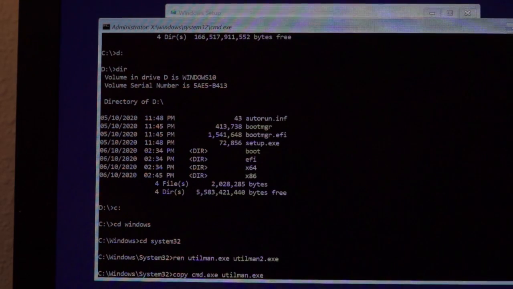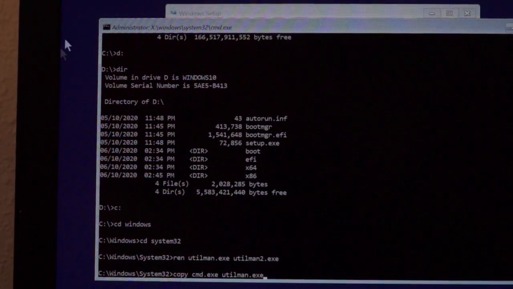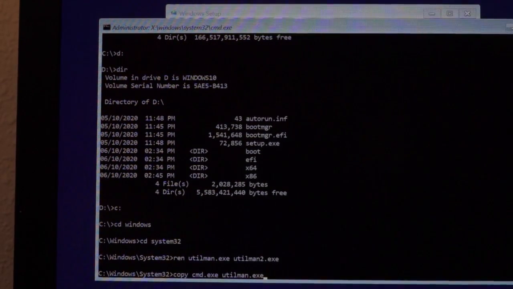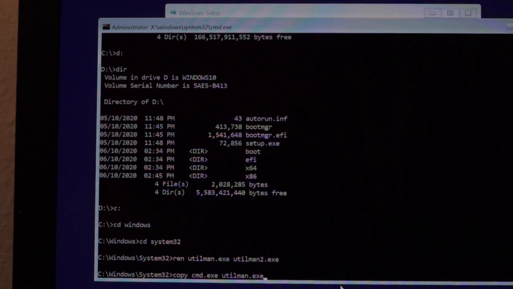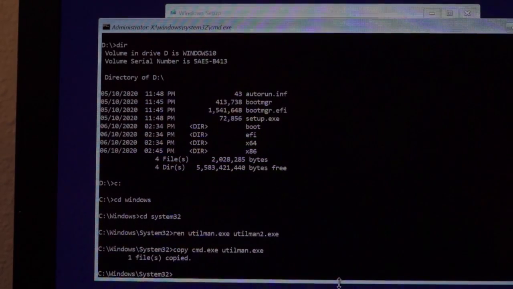So when you hit that ease of access button, we will get the administrator or the CMD in our login page, which unfortunately we couldn't have gotten into before because it will always take you into wanting to enter a password, which we didn't have to begin with. You're gonna hit enter. It says one file copied.